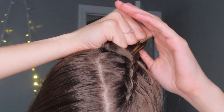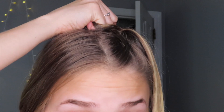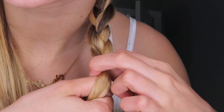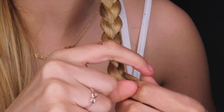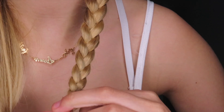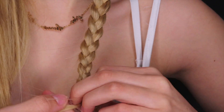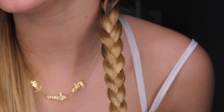I feel like the reason why this is so hard for some people is because everybody holds things differently, and it is a little complicated to figure out where to put your hands and how to hold certain strands. Just bring it to the front and do the same thing — putting it in the middle of those two, then with your new middle put this piece there. I really hope I'm explaining this well because everybody interprets things differently. When you get done toward the end it's a bit harder to braid because the pieces get smaller and shorter, but just try your best to braid down as small as you can get and tie it off with a clear elastic.